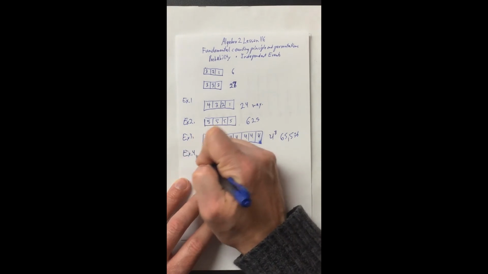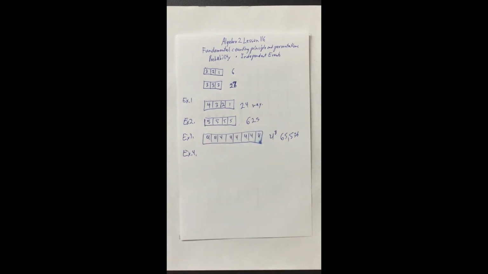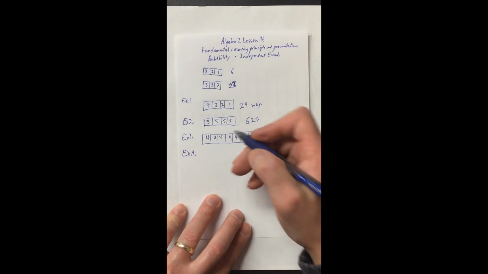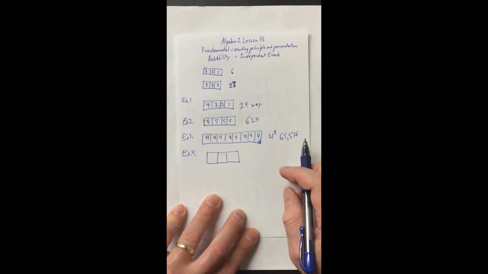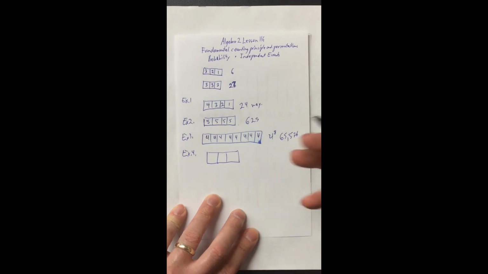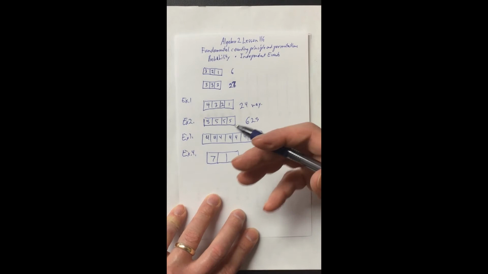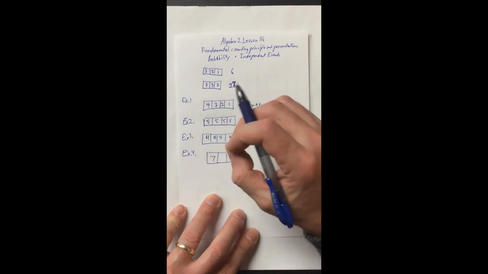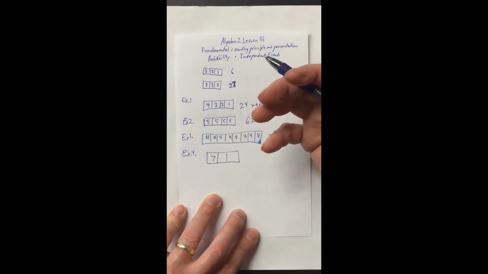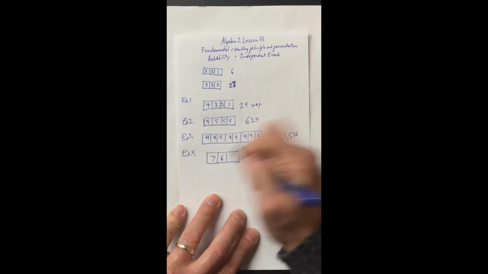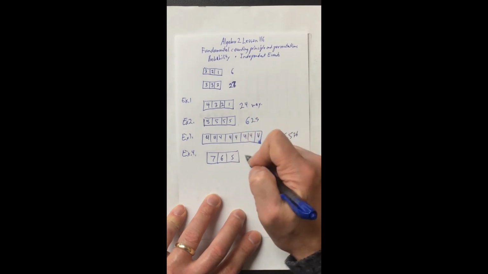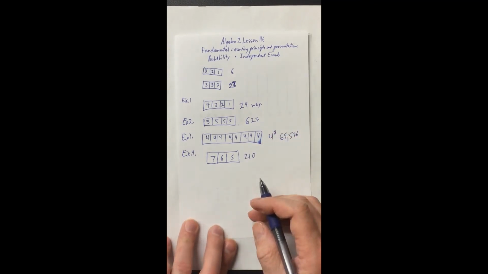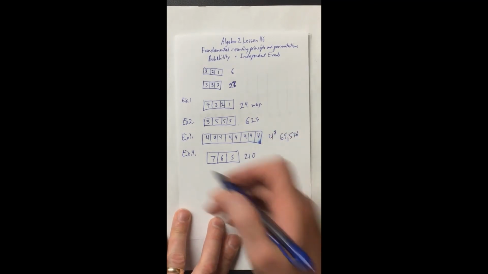All right, example 4. How many 3-letter signs can be filled with the letters in the word numeral? So we got 3 spots to fill. Numeral has 7 letters, so you have 7 options there for the first one. However, can we reuse the letters? It's saying no for this one. Once we use one of the letters, then we can only use it once. So there's only 6 possible letters left for the second part, and then 5. Multiply that out and you get 210 permutations for that example.